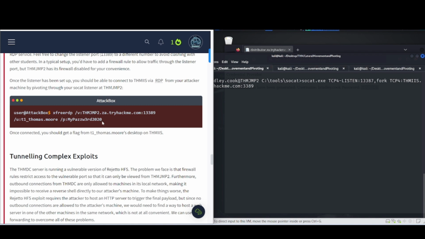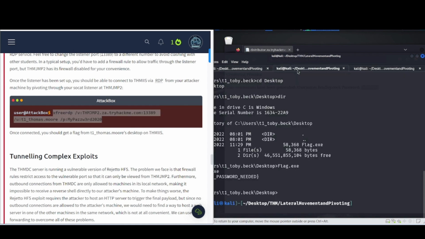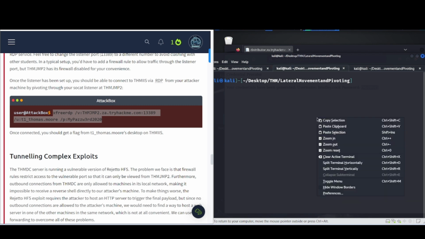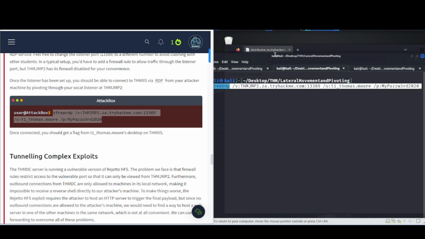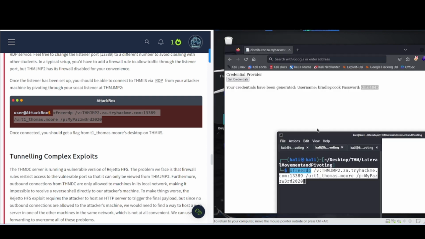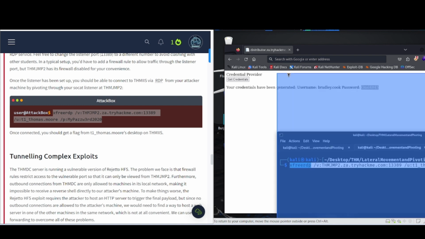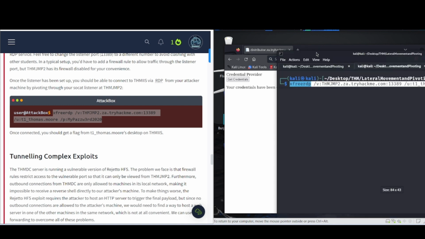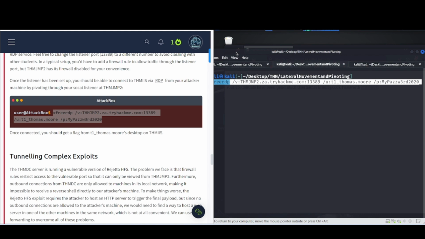All right. So once connected, you should get a flag for Thomas More desktop. Okay. So let's go ahead and copy and paste. Let me move this over a little bit. All right, that's whatever.